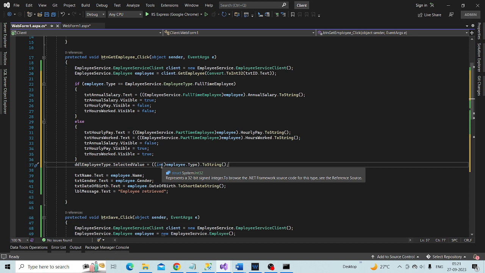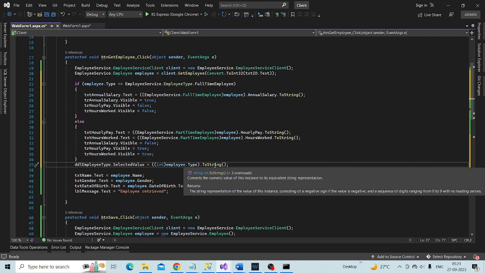So what are we doing here? We are typecasting it to an integer and converting that to a string. Okay, it will be the 1 or 2 in a string format, and then that value will be selected in the drop down list, and then the rest is common.